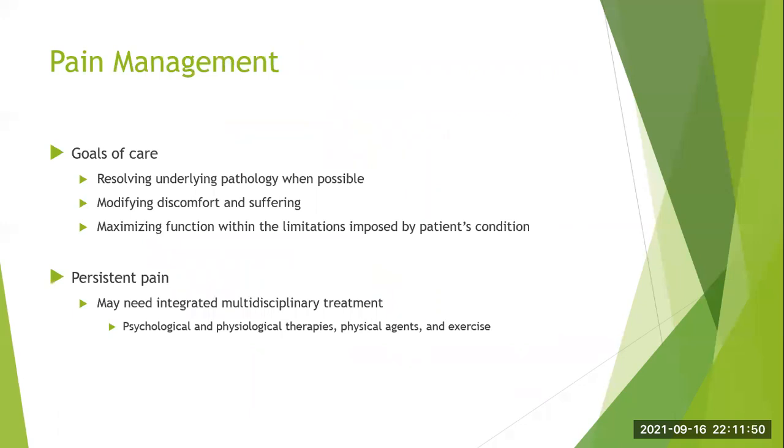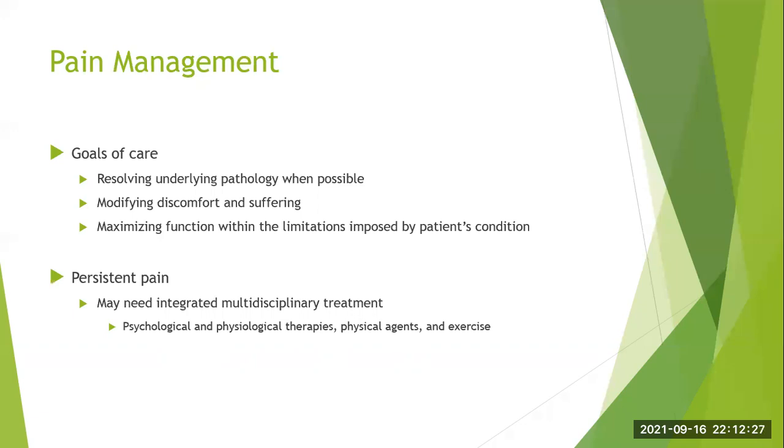So for pain management, the goals of care, whether it's medical or physical therapy care or surgical care, a lot of times the main goal is to resolve the underlying pathology when possible. So usually with surgery, that's the approach that you take. Modifying discomfort and suffering, you can use physical or medical treatments to do that, and surgical. Maximizing function within the limitations imposed by the patient's condition. Yes, that's what we really focus on in physical therapy.